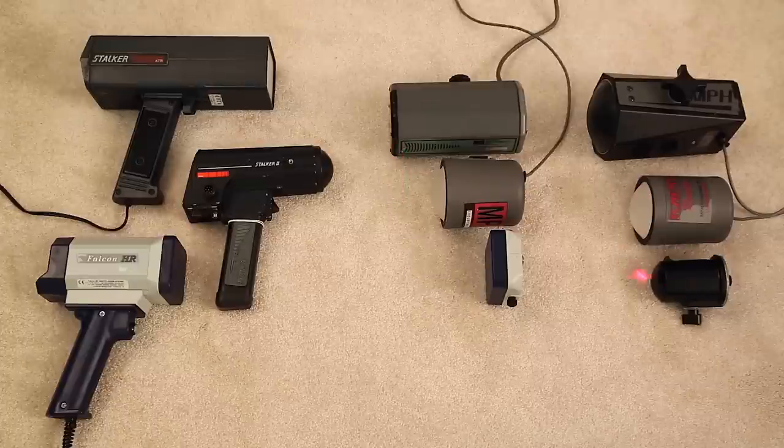Over here on the right-hand side we're going to be talking about different frequencies. We've got an X-band antenna, a K-band antenna, and a KA-band antenna. So we're going to be talking about the frequency changes as well and what impact that has on antenna size. I'm super excited to do this one — I get to totally geek out about antennas and radar and nerdy stuff. So let's jump right into it.